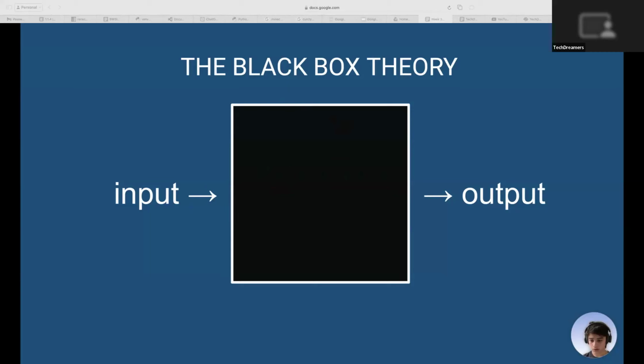Yeah, of course. So the black box theory discusses the relationship between an input and an output. And when I say the relationship, I mean what is done to get from what we give a system to what we want to get out of a system. So always in coding there is this process where we want an action to be performed. And in order for this action to be performed, we give it information, we give it the steps, we give it directions. So think about it as driving a car.